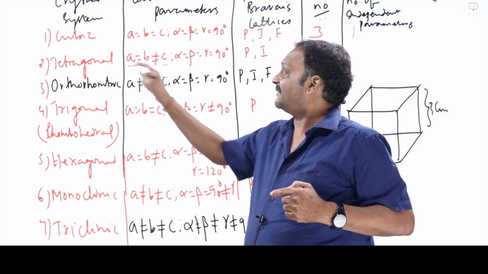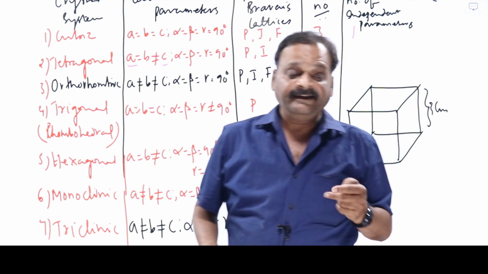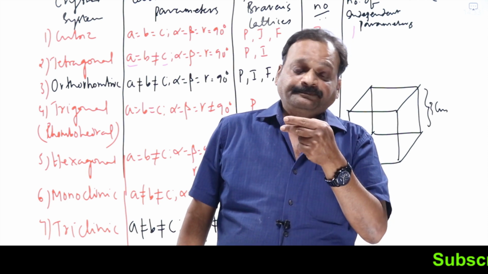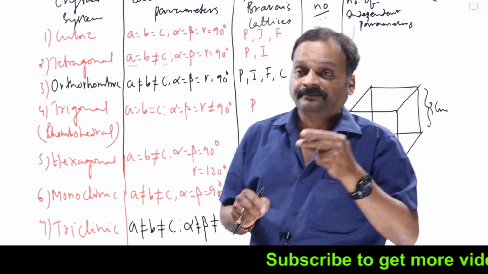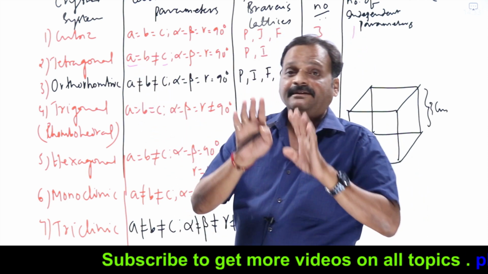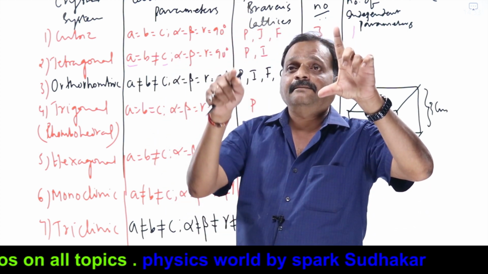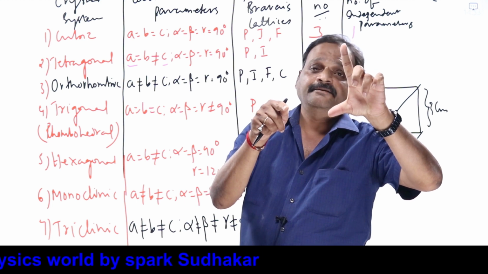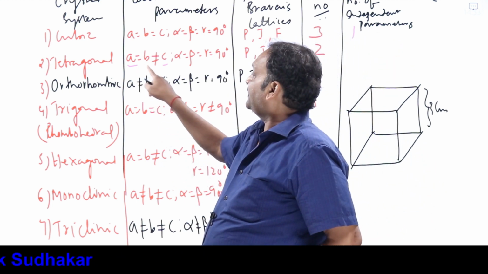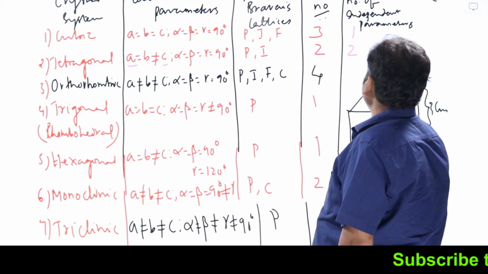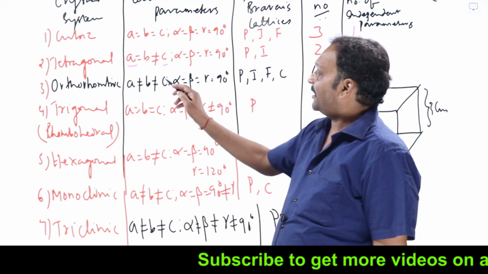Similarly, if I want a tetragonal unit cell to be displayed, in the program you have to extend it. Ask for A. Then the A input should be given as 3 centimeters. Ask for C equal to 2 centimeters. Then immediately the computer screen will display a tetragonal unit cell. Means the number of independent parameters required to describe a tetragonal system is how many? 2. Like this.